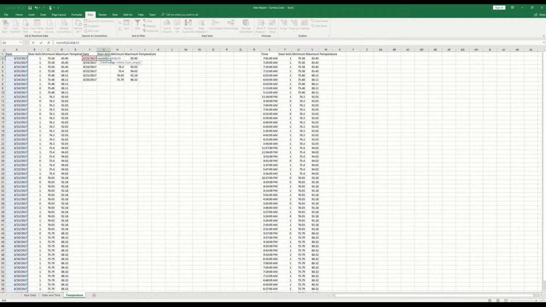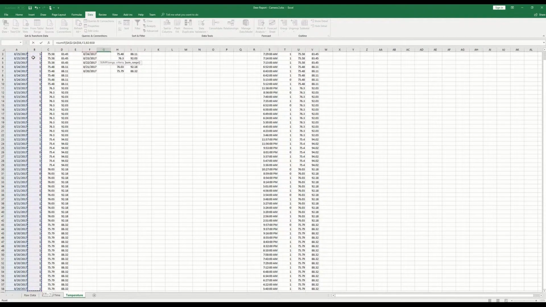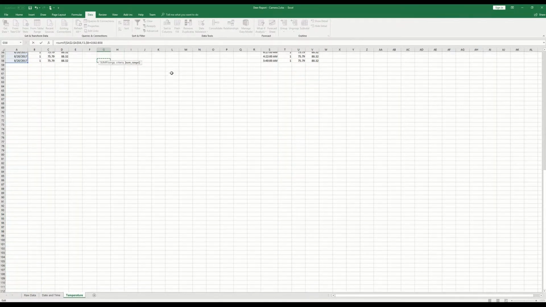Now, there is this cool little function we can do, because we know that in the previous exercise, when we were copying this function downwards, all of this started shifting downwards. And in order to make sure that this stays where it is, just this specific range here, we're going to do this little $ function. We're going to place a $ in front of the A, the 2, the next A, and that 58 over there. Not at the criteria, because that criteria is going to be changing as we drag down. And this basically locks that range in place. Then we're going to select comma, and then select this next sum range, which is our deer activity. And we're going to want to do the same thing with this $ and lock that in place.